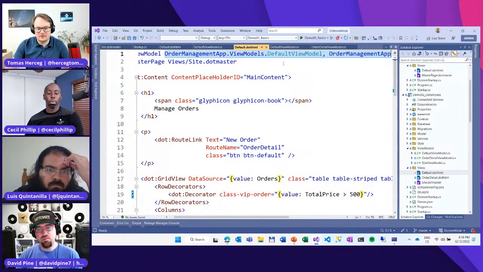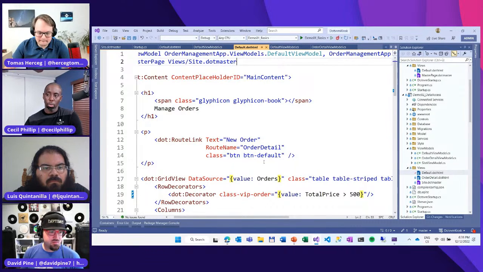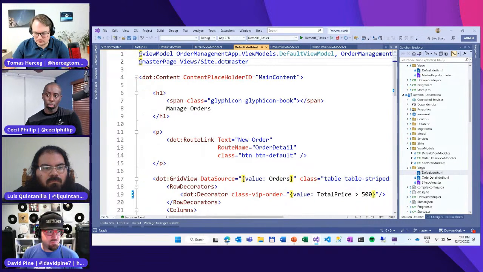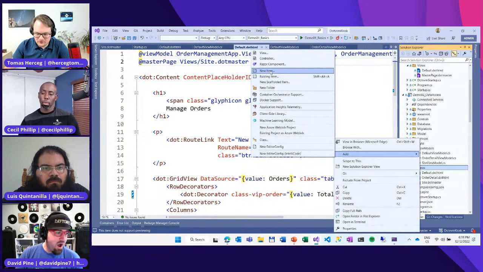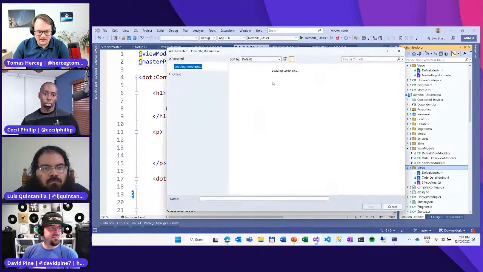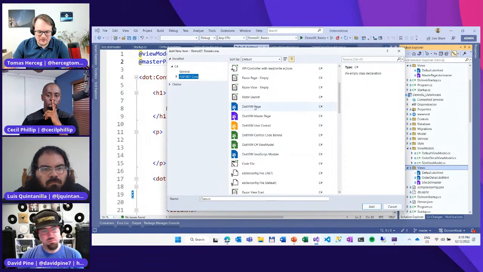Okay. Yeah, okay. And we are using type.getType to parse this back. Got it. So the other thing is, you just said that Visual Studio would do this for us. So that leads me to believe there's like a templating or like scaffolding engine. Exactly. If you say add new item, and here if you see ASP.NET Core, you have this template for page, master page, user control, view model. We also support, I think, JavaScript modules.